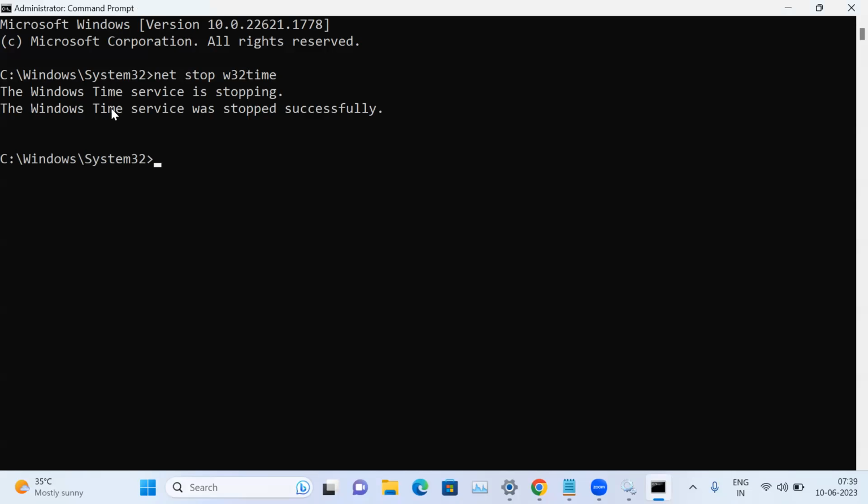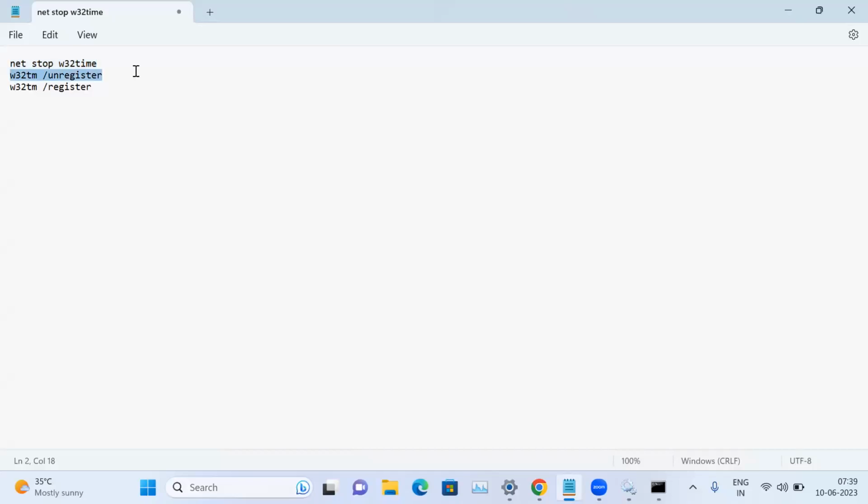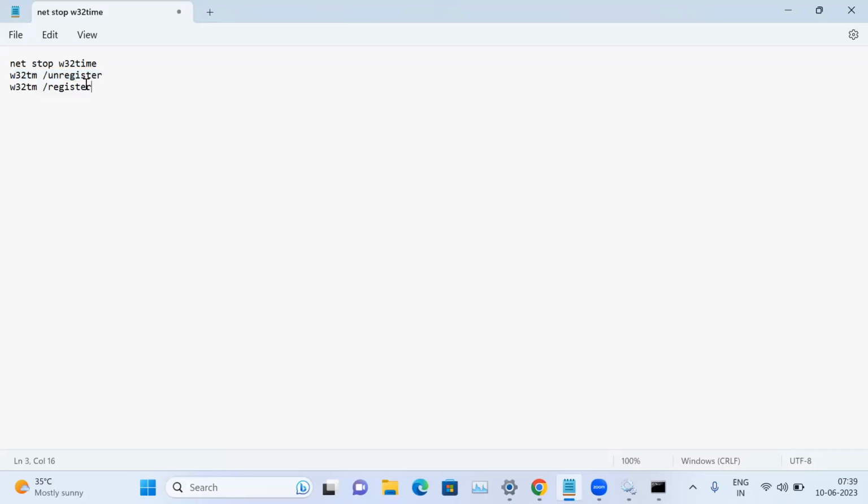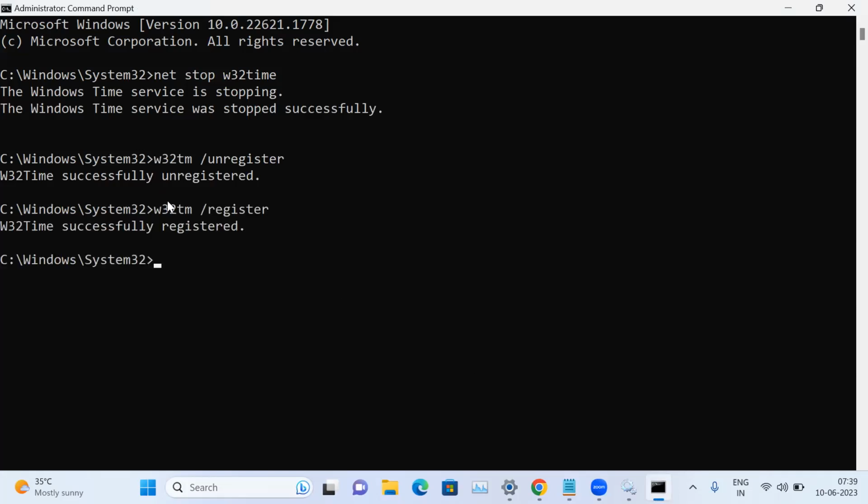So this one stops my Windows time service. Now let us unregister it, and we will register it again. So this is a method to do this.